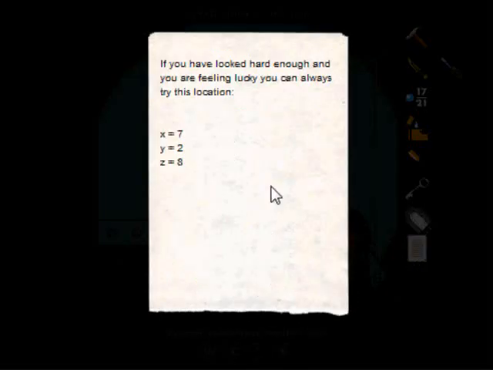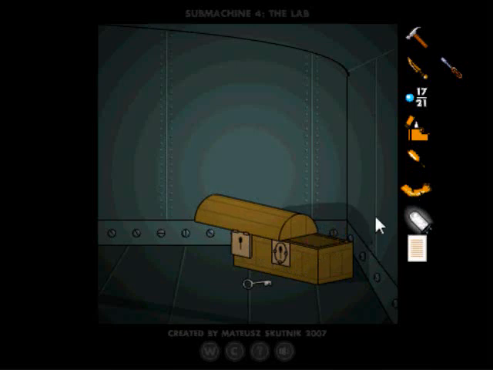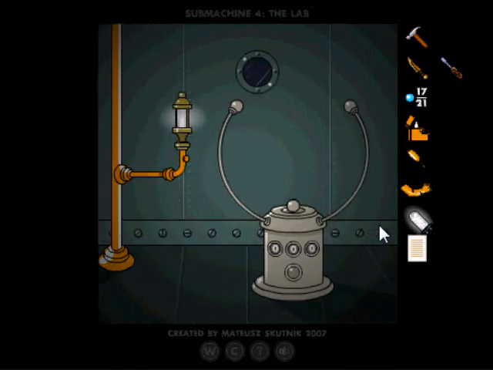Last note. If you've looked hard enough and are feeling lucky, you can always try this location. 728. And it's over here. There. Okay. An arm? What do we need an arm for? This is Proposteros.